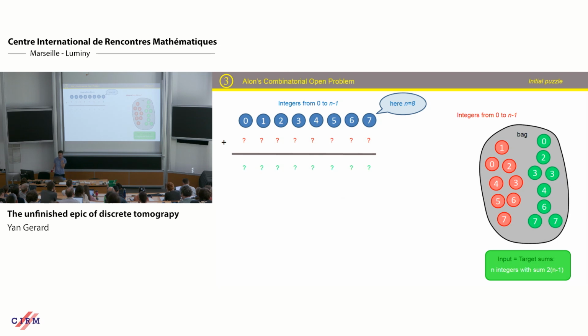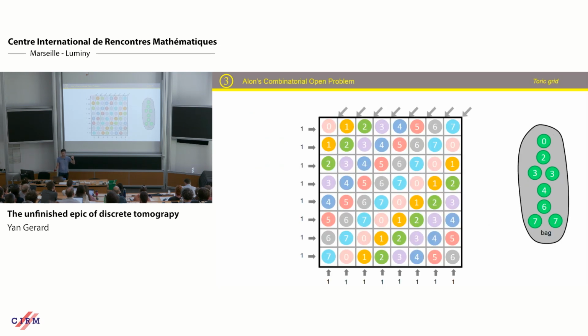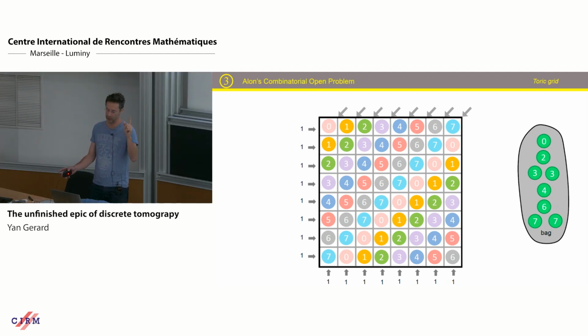And the little change that I'm going to make is, now, instead of doing the sum, I'm doing the sum in Zn. For instance, if I take the 5 and the 6, then n is equal to 8. If I take the 5 and the 6, the sum is no more 11, it's 3. The sum mod 8. Then I'm playing exactly the same game, but if you think about that, it changes the diagonals. If you take the diagonals with the 3, before it was very short, and now it continues on the right. Then you can think about it as diagonals on the torus.